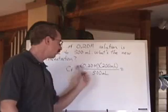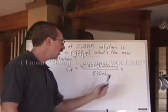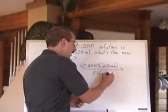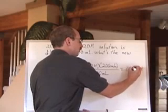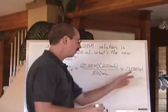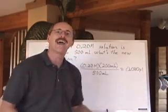Numbers substituted into the formula. There's your initial concentration and your initial volume. There's your final concentration. And by the way, since milliliters is in the numerator and denominator, I don't have to convert to liters. Those mils will cancel and leave us with moles per liter. And as a matter of fact, the answer is 0.080 to 2 significant digits because of the 2 there. That's the new concentration. You look at that and you say, oh, that sounds right because the concentration has to go down from 0.2, and it does.